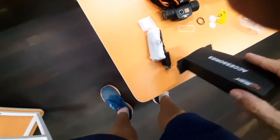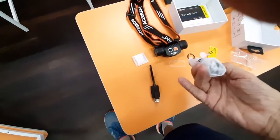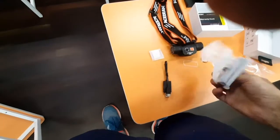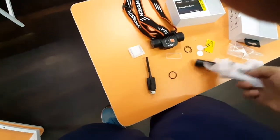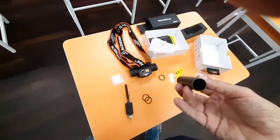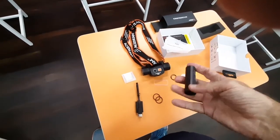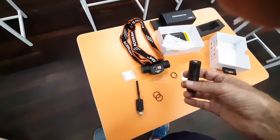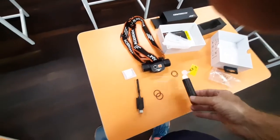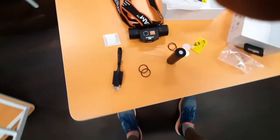Inside this box, we have some desiccant to keep it dry. We have a tube. This is a hollow tube. It will be impossible for me to take it out of there, I think. Oh wait, looks like I'm going to get it. Some more O-ring seals. It is a faux battery, right? It's a tube for your battery. So the battery's in the unit now. You can take it out, put it in here. That way, if you want to, you can use it in another 18650 flashlight or headlamp, or you can just charge it in a charger that requires 18650, right?